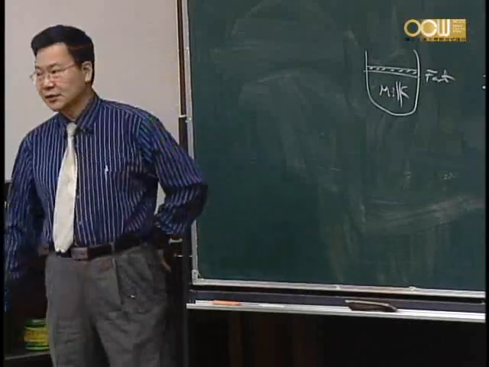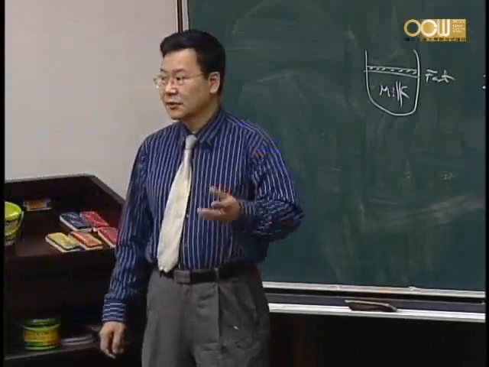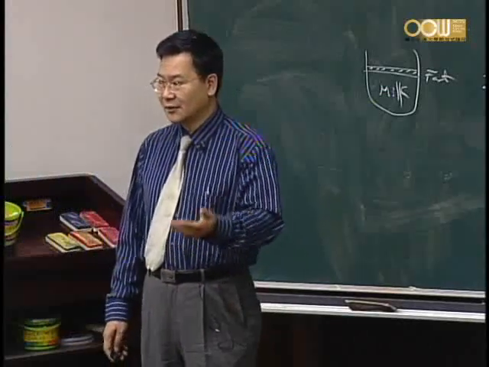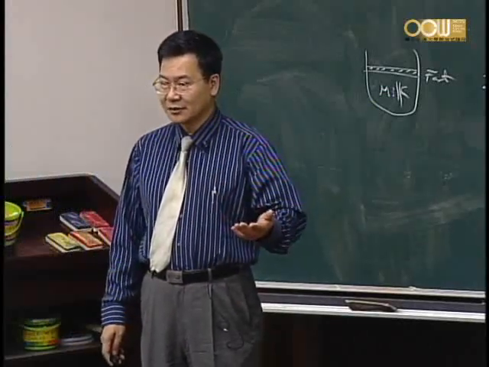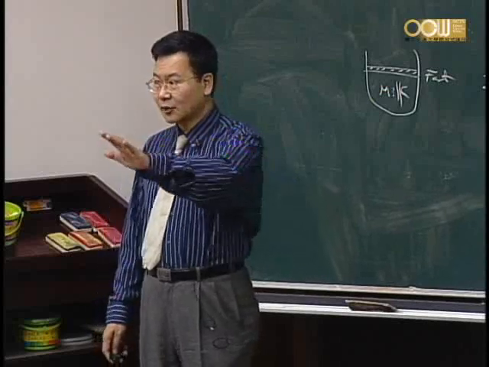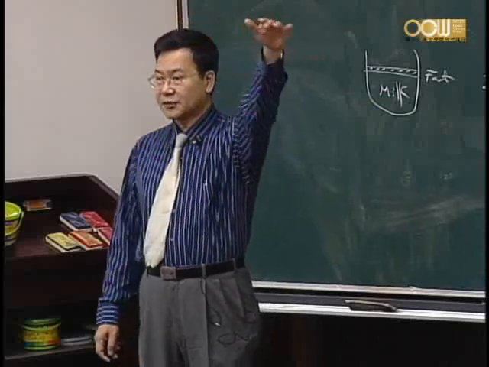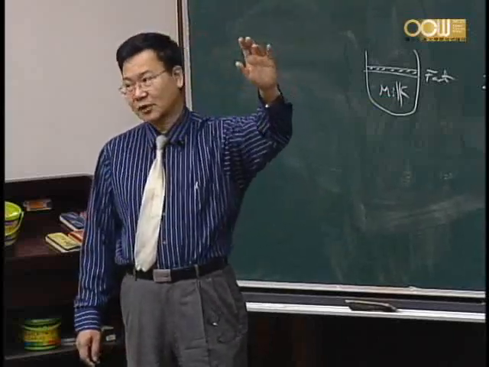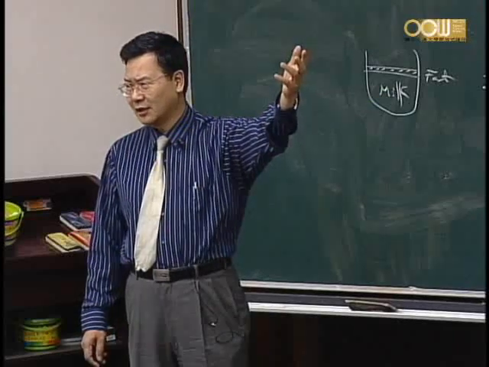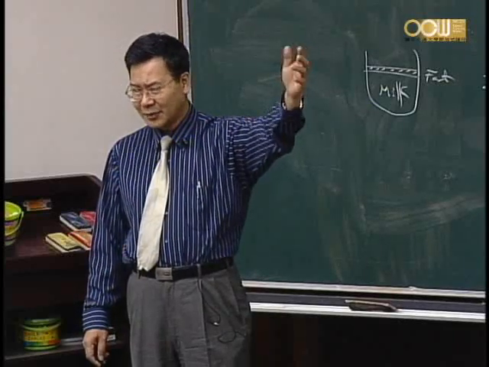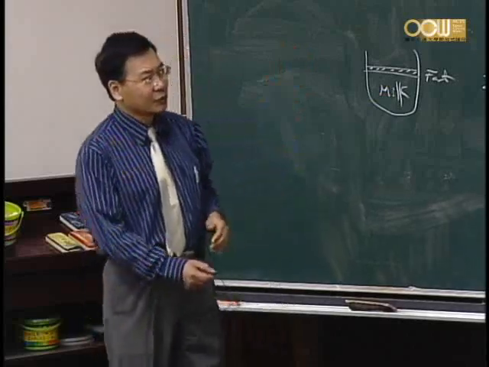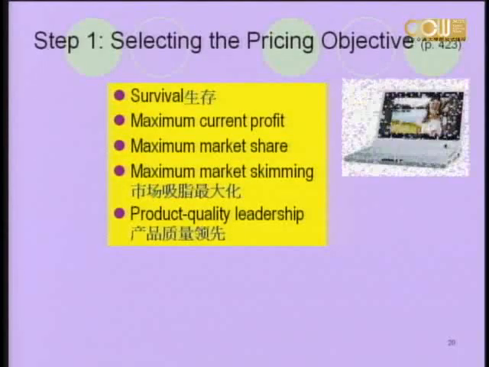Product quality leadership, now what is it? This is the Tiffany, LV strategy. What is that? They never discount. If you go to 101 department store, all the top tier brands never discount. Never. Like a Rolex watch, I never heard they discount. LV, they discount very, very rarely. All right, so these all depend on your objective. So which one is EPC using? A, B, C, D, which one?